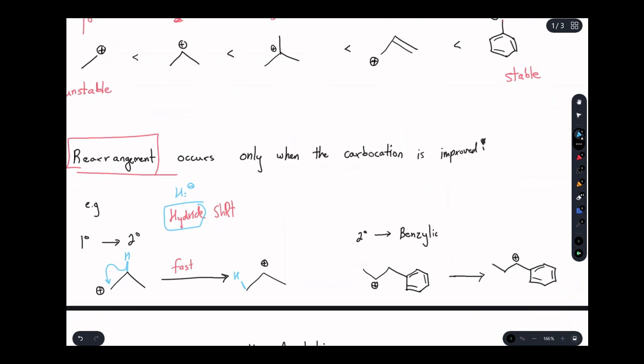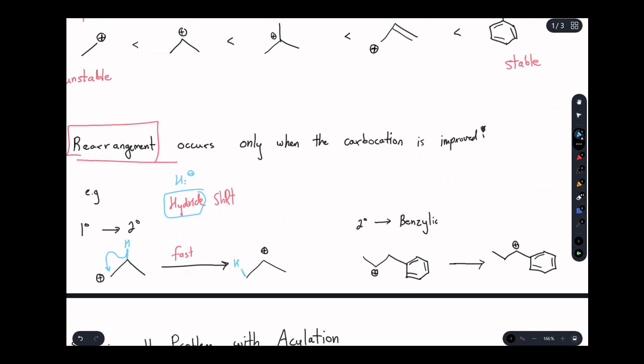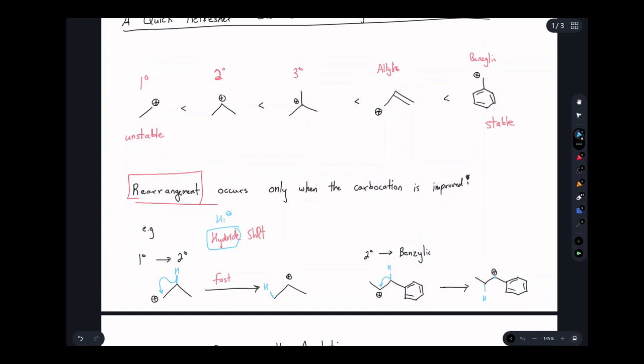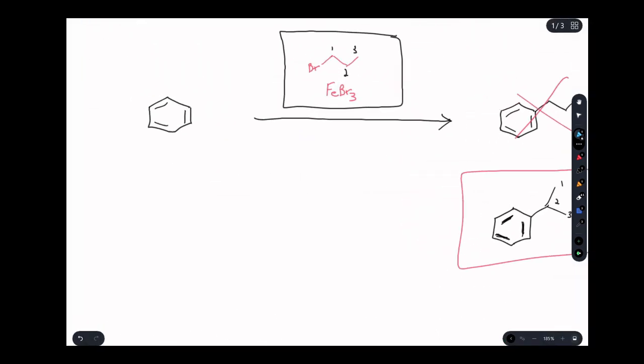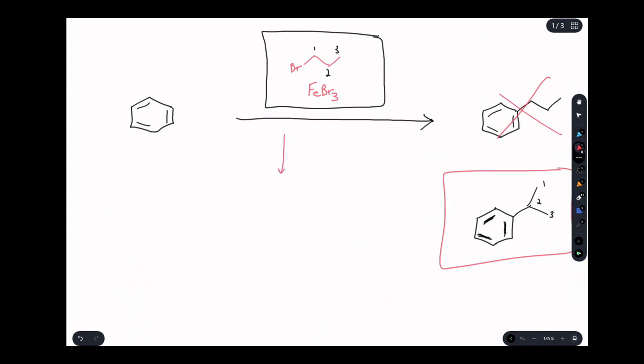Another example is, for example here, a secondary carbocation rearranging to form what looks like a secondary carbocation, but be careful, as this is benzylic, right? It's on that benzylic position, which means it's heavily stabilized, and that rearrangement occurs equally fast. So we have this understanding as a reminder that carbocations are very unstable, and they can rearrange on us. They can move. Looking back at our original problem, we can understand how this happened.